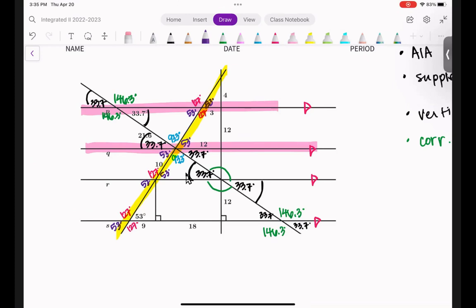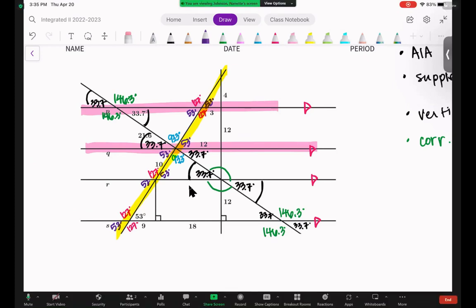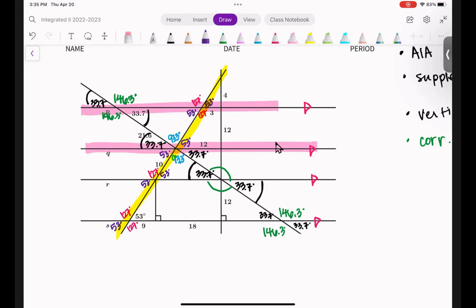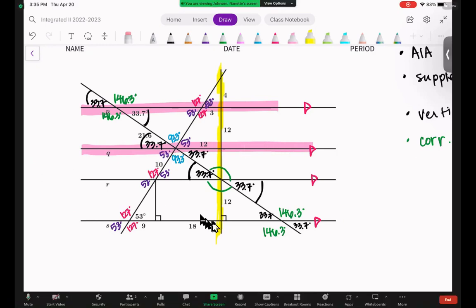So yes, let's see, is there anything else that I could do with this pink line? And the answer is no. So I'm going to erase that. And then I'm going to, oops, I didn't mean to erase that one. So let me draw that one back in. And then I'm going to use our last transversal, which is this guy here. He looks like he's a little perpendicular, and we actually see that he is. Down here, it's showing us that he's perpendicular. So now you can use all of that information to find more things, right?